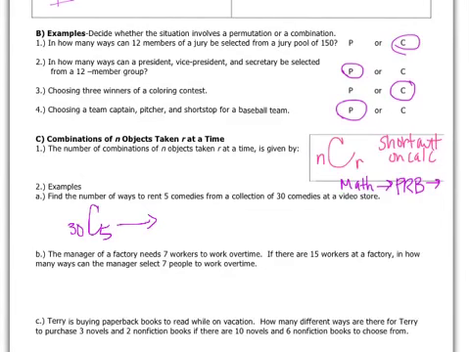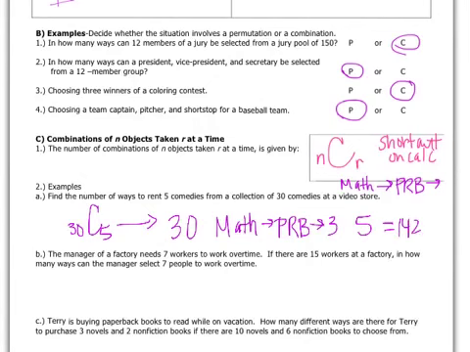And then from there, it's a matter of using your calculator. So here's what you'll do. You'll first type in just the number 30. And then you'll go math to your probability menu. What'd I say, number 3? Yeah. I'm doing that from memory. It says nCr. So you'll hit that button, and then after that, you'll hit 5. And then you'll click enter. The number that you should be getting is 142,506.